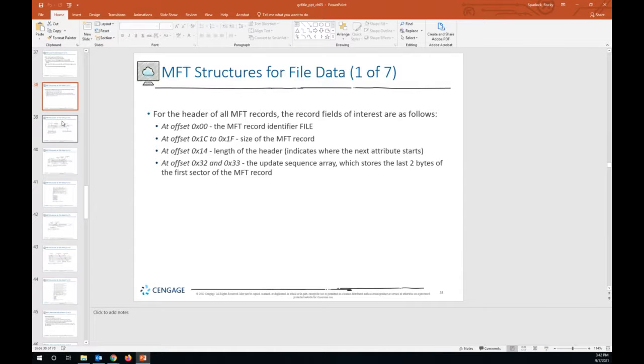Now we see the header of these. The first sector of an MFT record is the header, and it defines the size and starting position of the first attribute. Now, these headers are attributes specific to that file type.